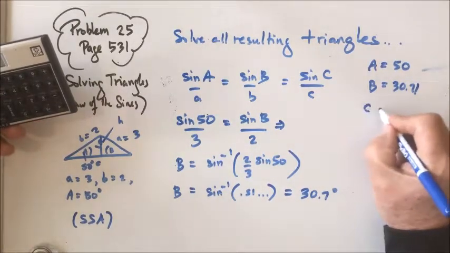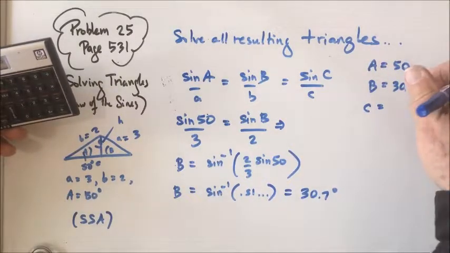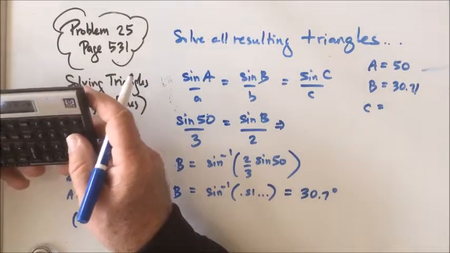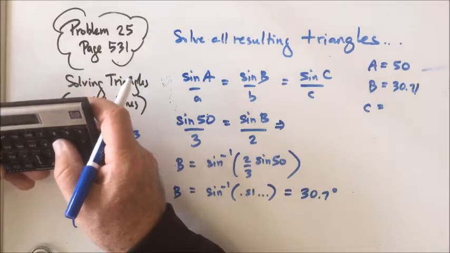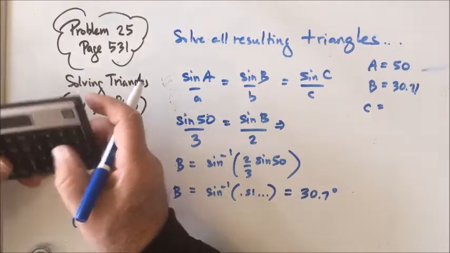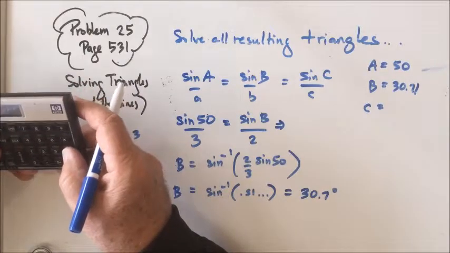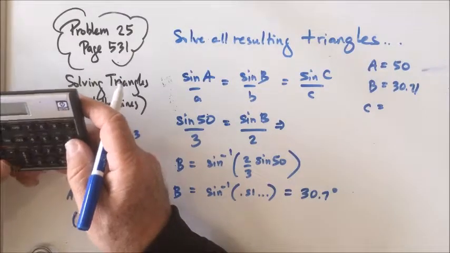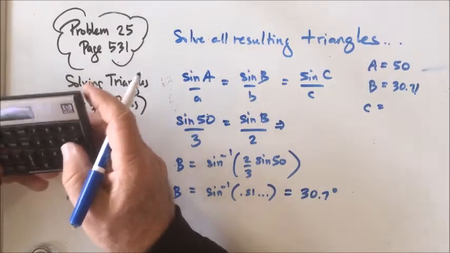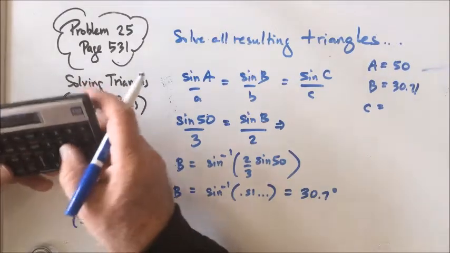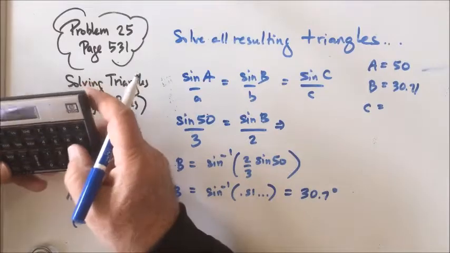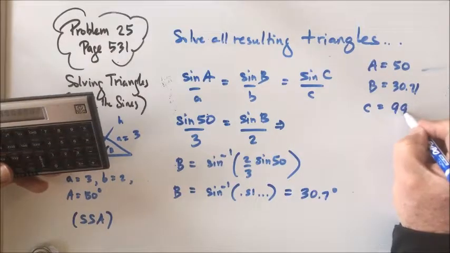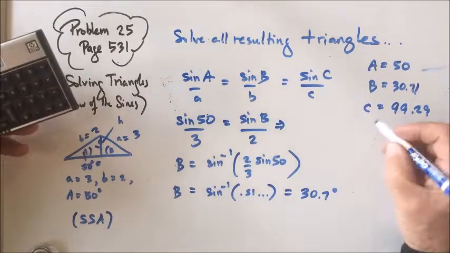We're going to find angle C right now, because this plus this subtracted from 180 gives you angle C. So there's this plus this, change the sign, 180, oopsie, I can't do this. How do I get rid of that? Yikes. 180 minus 80.71. Could have done that in my head faster. 99.29. So I've got all the angles now.